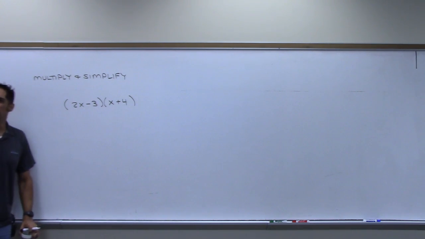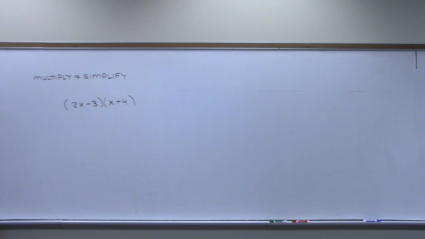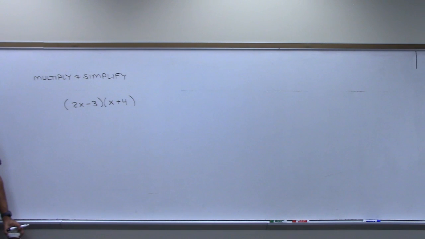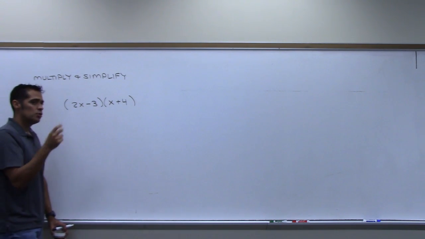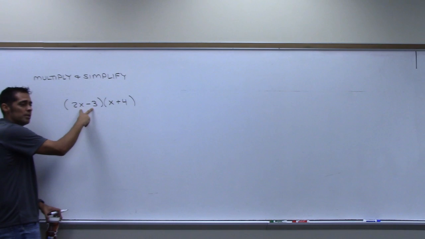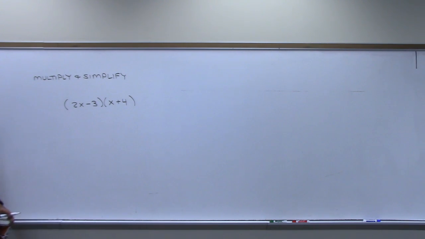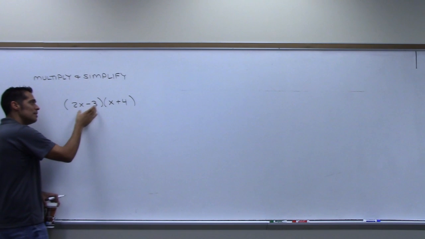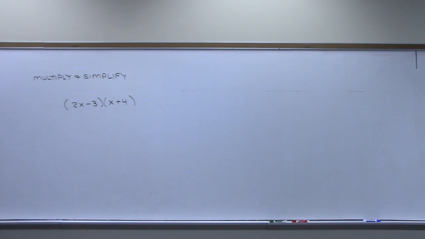What does the poly mean? Poly means many, right? Okay, good. More than one. Poly is many, and nomial, polynomial. Nomial is a single term. A single term is a nomial. That's what we call them. If you have two terms, we call it a binomial. If you have three terms, we call it a trinomial. But in general, they're all called polynomials. So this is a polynomial, and this is a polynomial. If we multiply these two polynomials together, how would you do that?